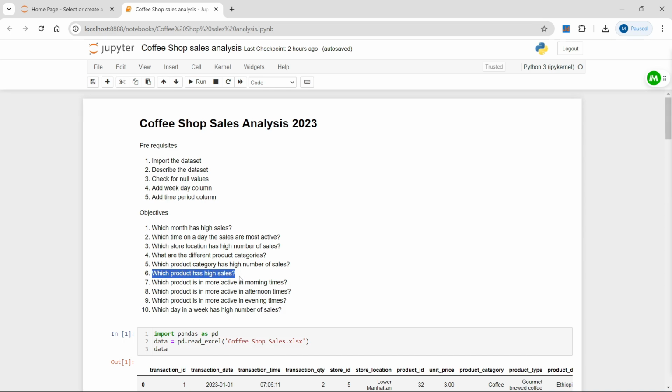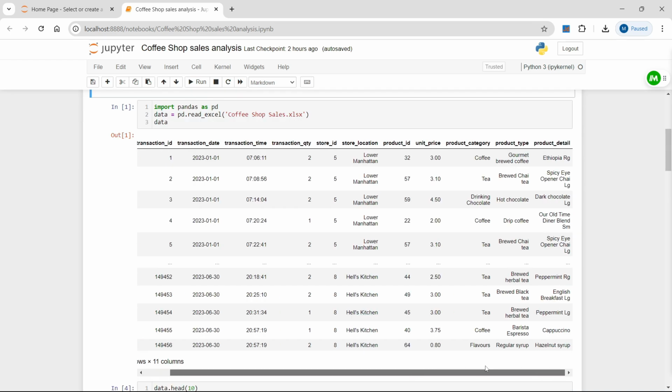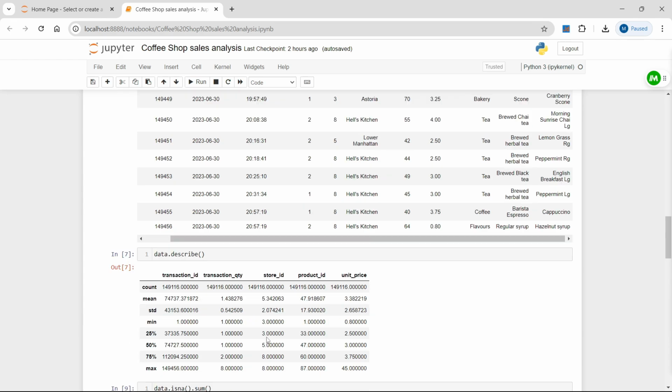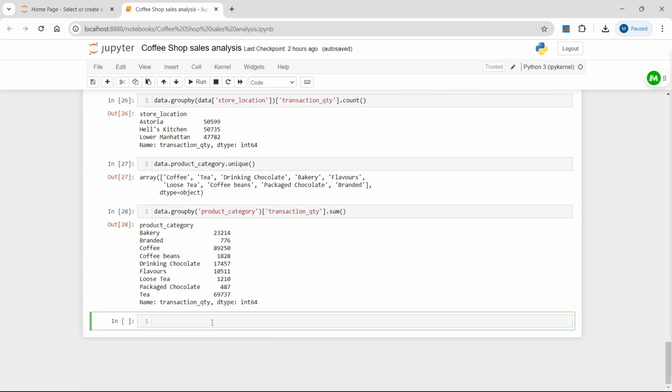Now let's go for another one. Which product has high sales? If you see the data set, in coffee there are different types of coffees. There are different types of teas. In drinking chocolate, there are different drinking chocolates, cold chocolate or hot chocolate. So let's find which product has high sales.